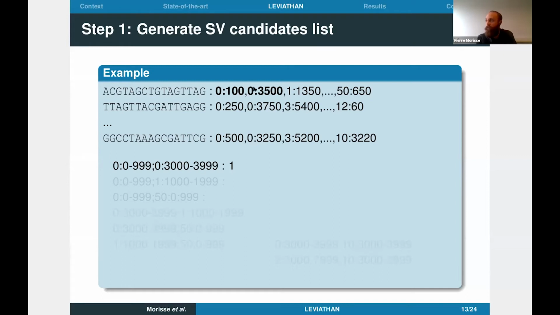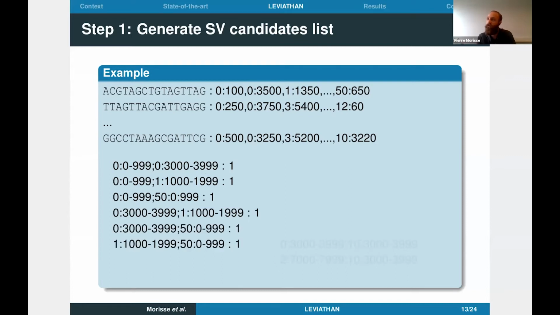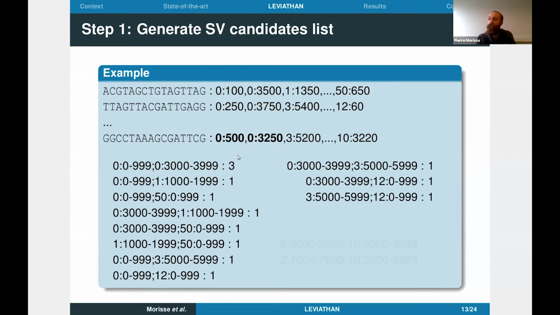So this couple will increase the support of this region pair. We will keep going, exploring all possible region pairs until we are done with the first barcode, and then continue with other barcodes. So these two occurrences will increase the support right here, etc.